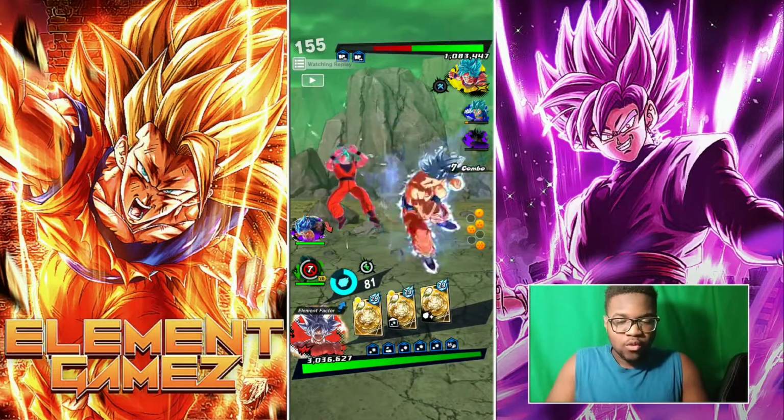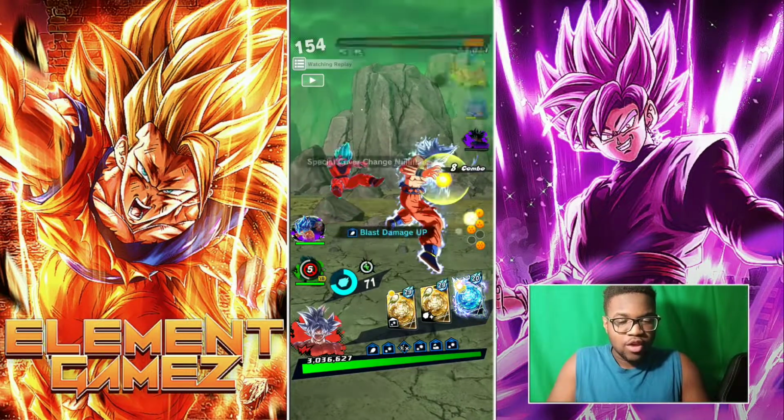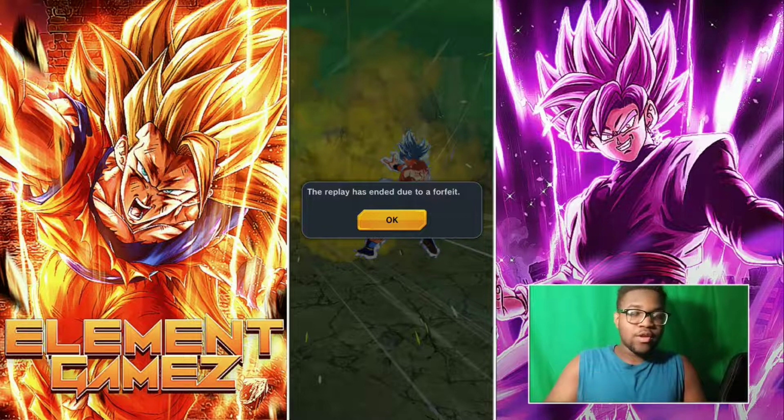Okay, we were dodging for a while. I should just pop the main here. Yep, so I can get, what's it called, nullification. Very good main ability. Just having that, and then forfeit. So very good by UI. Not too much we saw, but still very good.